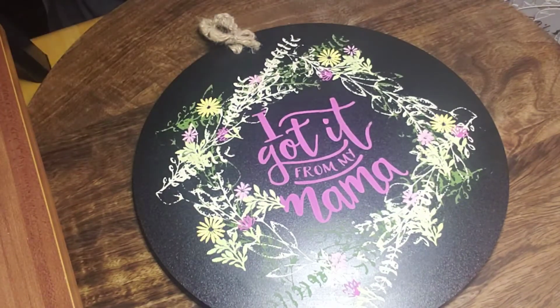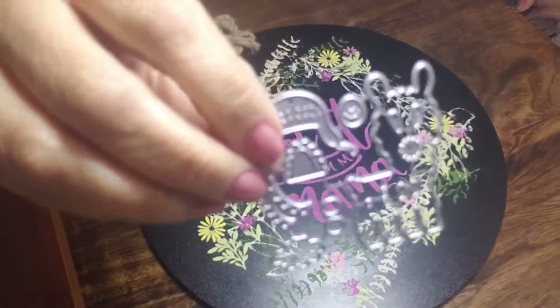Okay, the next one is another one from LX Craft Store. And I got this because I think llamas are super cute anyway. But the planner group I'm in, Planners Gone Wild, their mascot is a llama, or No Drama Llama. So when I go to conference, I like to take little gifts for my table mates and people I meet. And I like to do some llama ones.